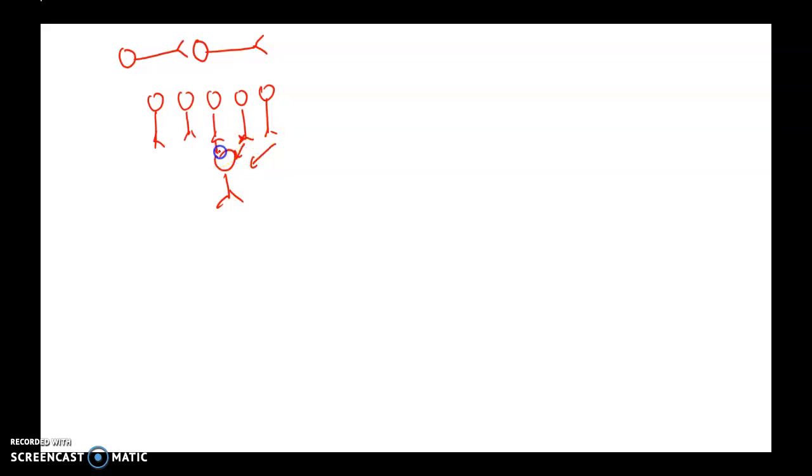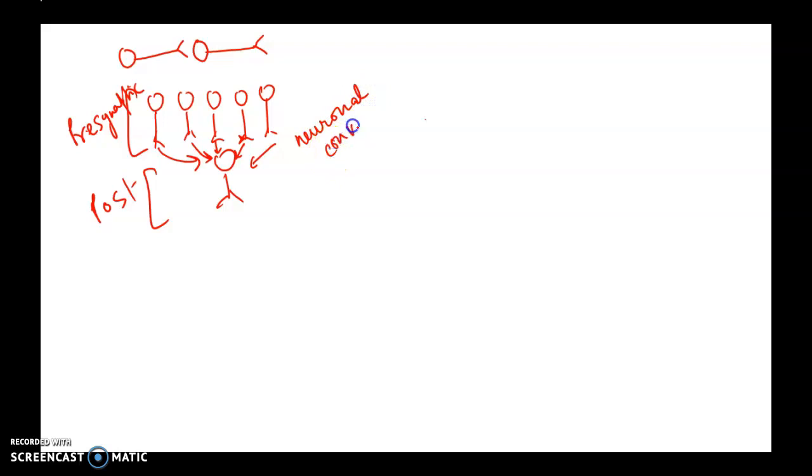And here, all the upstream neurons, so these are presynaptic or upstream ones. Okay, so as you can see, we have so many presynaptic neurons talking to one postsynaptic neuron. And in this case, we have neuronal convergence.